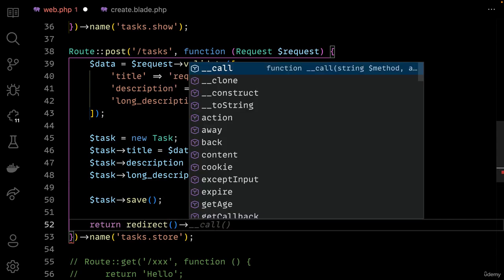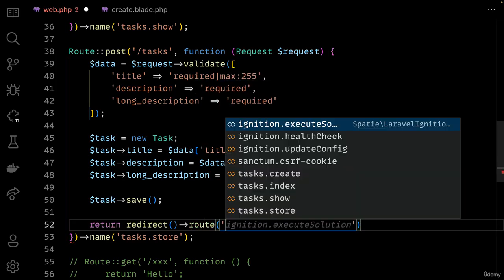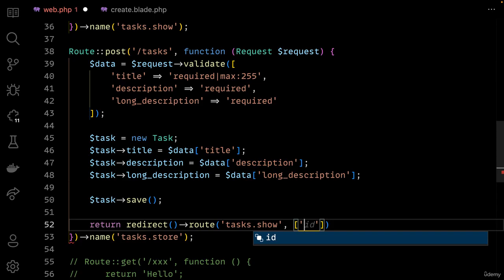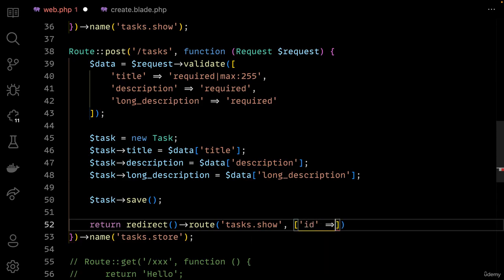Typically, you do that together with a short message that you display only once, but I will talk about that later on. So let's redirect to some route, maybe to the newly added task. So we will redirect to this task show route and we will use the newly saved task ID.